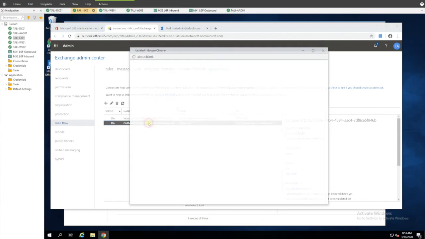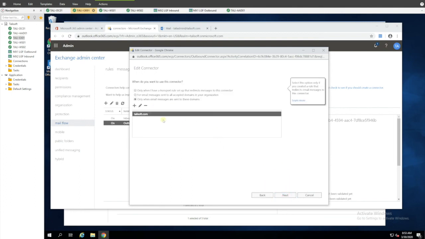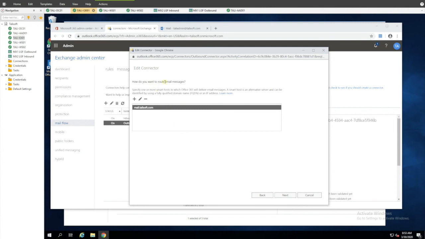This is the one we want to look at because this is the one we need to now change. We need to go to next, and as you can see, this is for email sent to these domains, to the Talasoft domain. We need to go next. It's going to go through routing to this particular smart host, which is mail.talasoft.com.